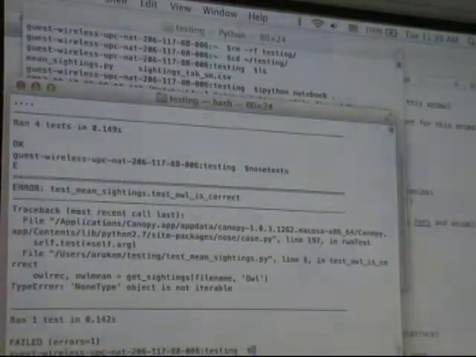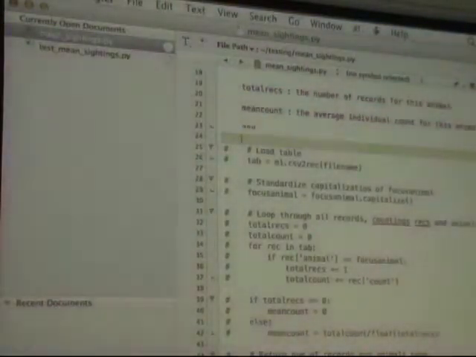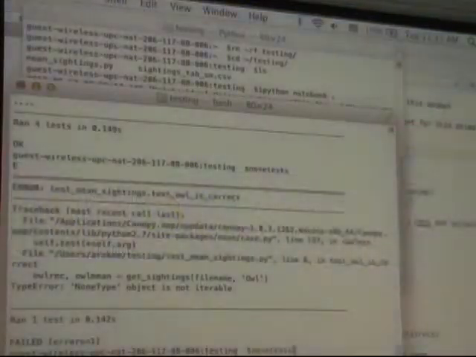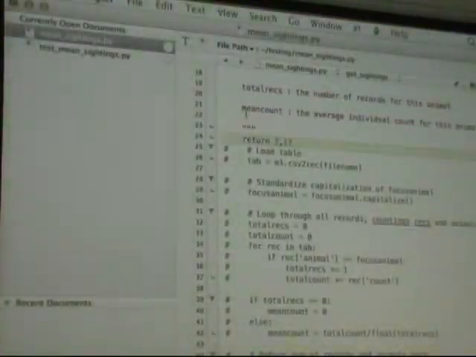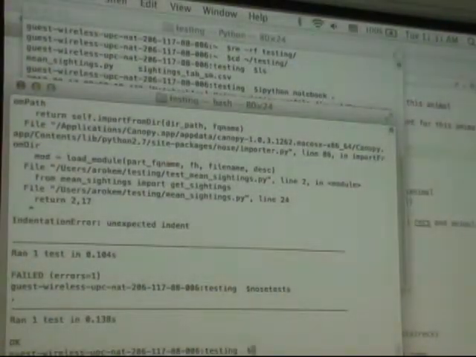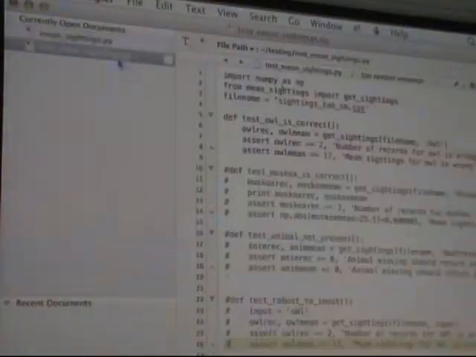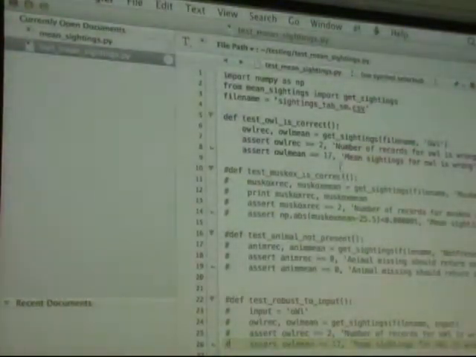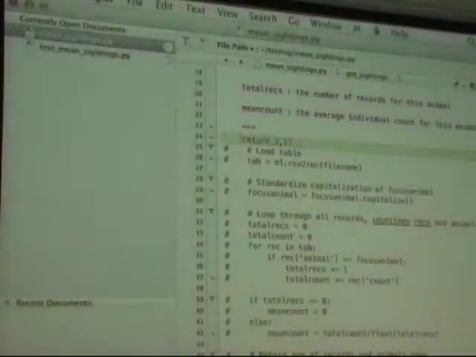Okay, so now this fails. But the extreme case of this is to say return 217. Right, so now I have a function that passes this particular test, beautifully, right? I've written the function that fulfills this. And sometimes you do that in your analysis. I know what the answer should be, so I'll write the answer in my analysis. Sort of give me the right answer.